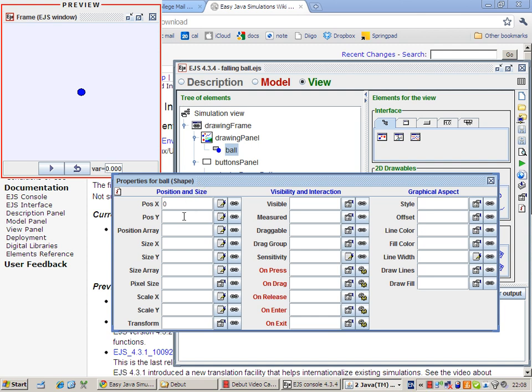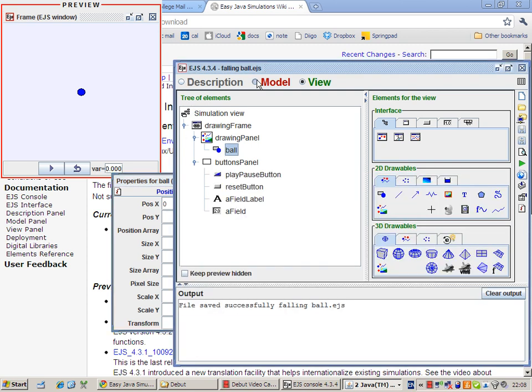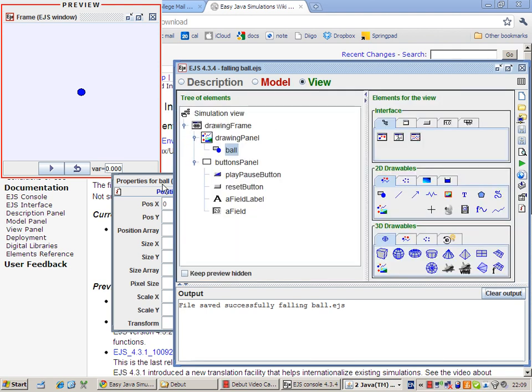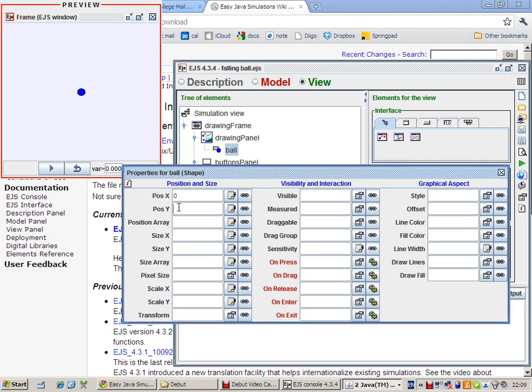It doesn't change at all for the whole simulation. Position y, on the other hand, represents the vertical position, and if you look at the model, we have x to represent the position. So I'm going to link the position of the ball right here, the vertical position, plus position y, to the variable that we specified earlier, right? You can see that suddenly the blue ball in this window has disappeared, right? That is because the window is too small, right? So the ball is actually outside the window, above it, right?